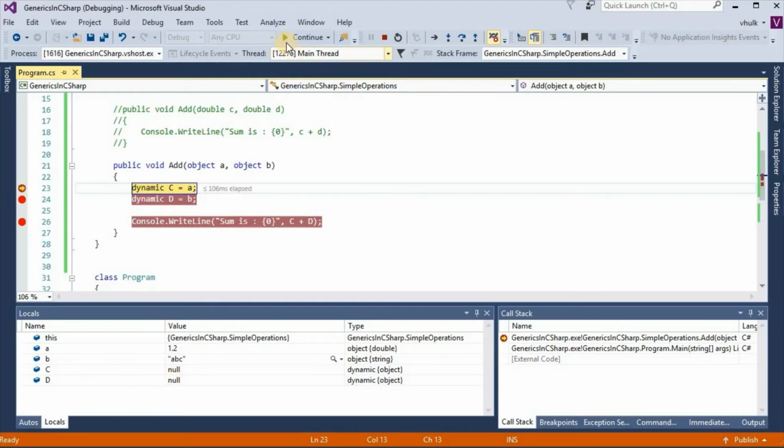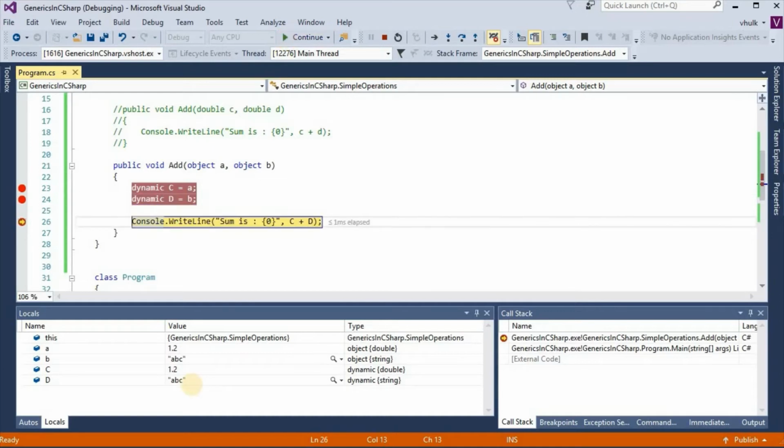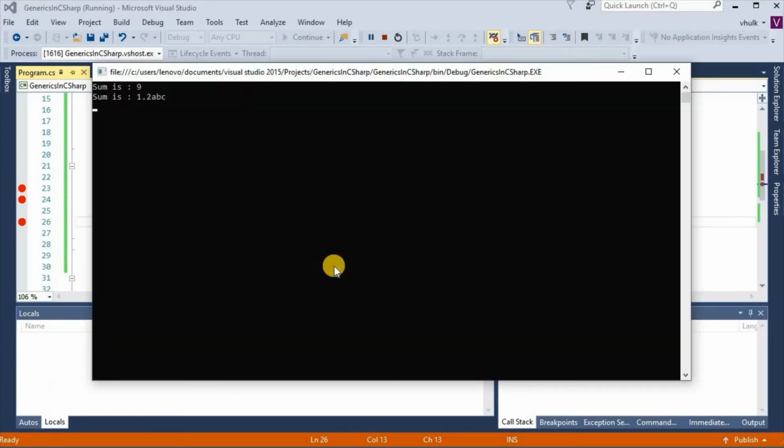C and D are null. Now C is converted into double data type and D is converted into string data type. We get this result, 1.2 ABC, but the result is not proper.